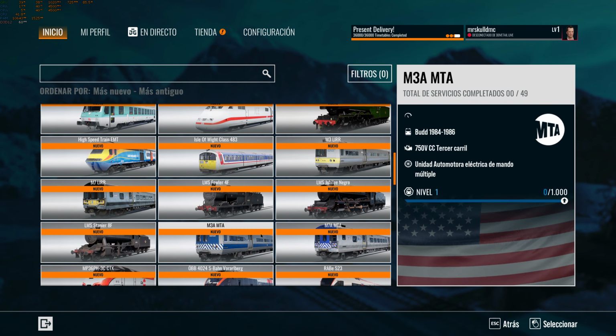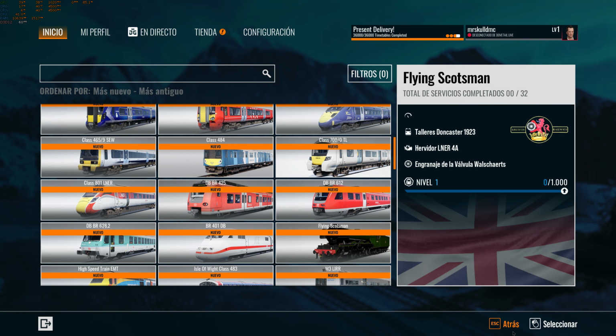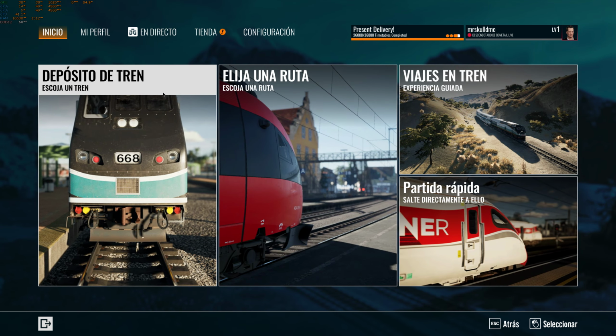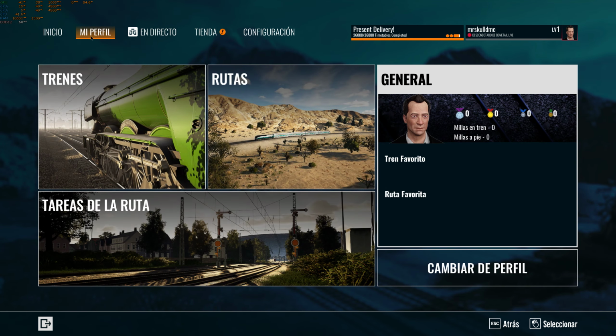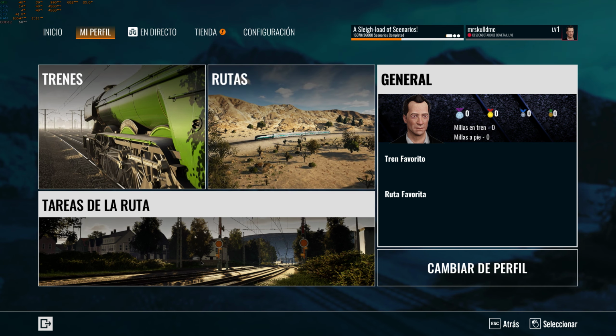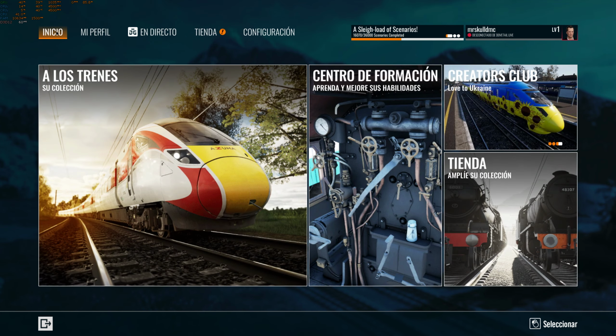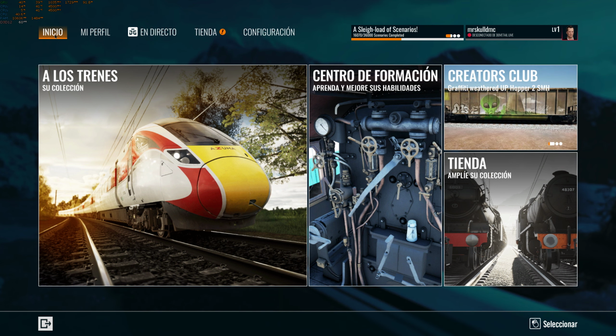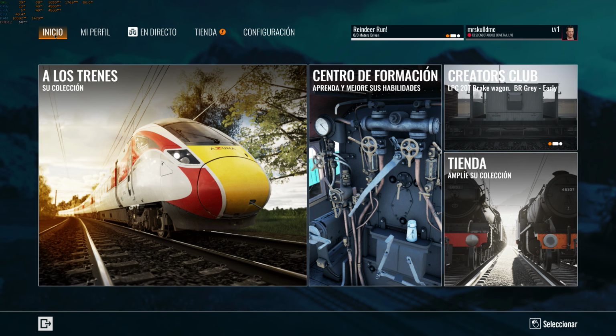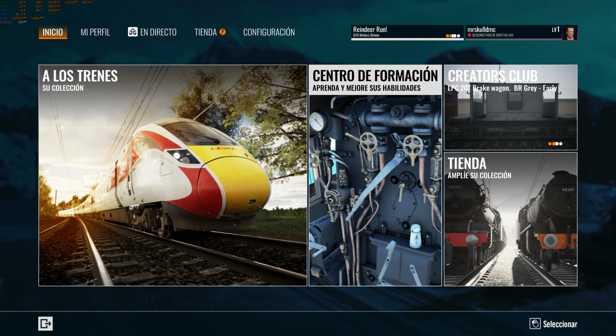Entonces, ¿qué hay que hacer aquí? ¿Un centro de formación?